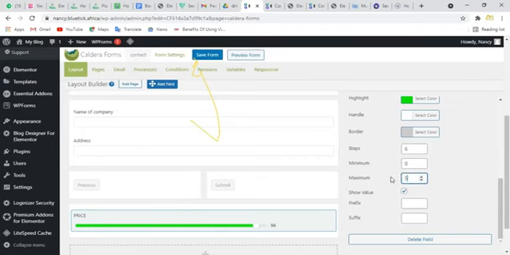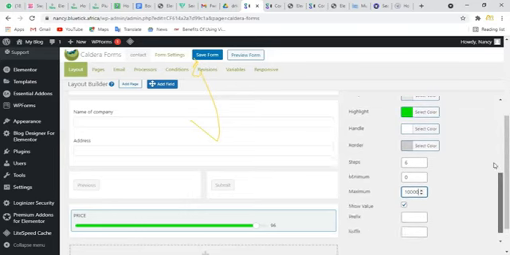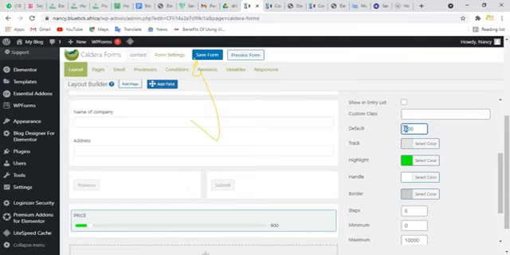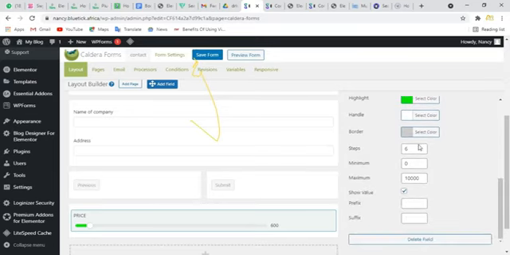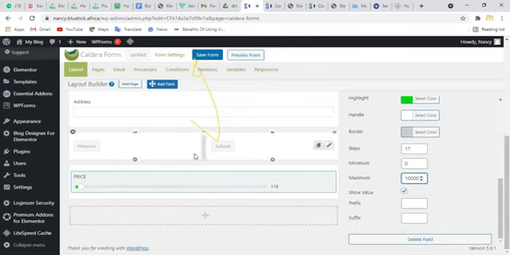Now the maximum, you can put 10,000. Let's put default as 1. How many steps do we need? Now let's save and see how this range slider works. By tomorrow, we are going to do more on the range slider.